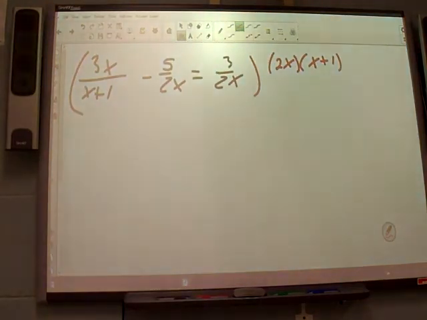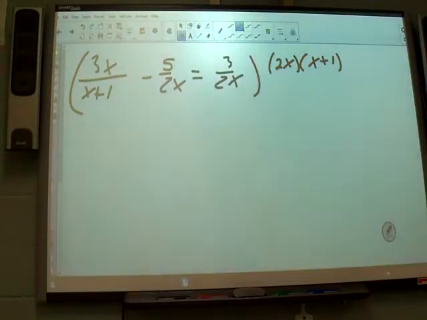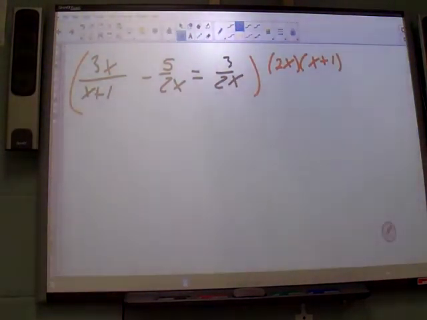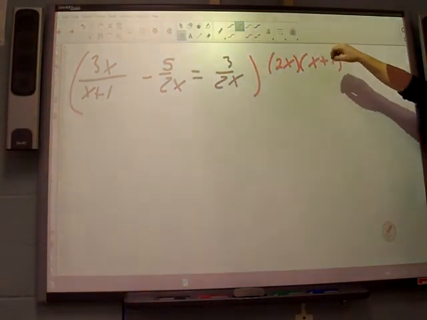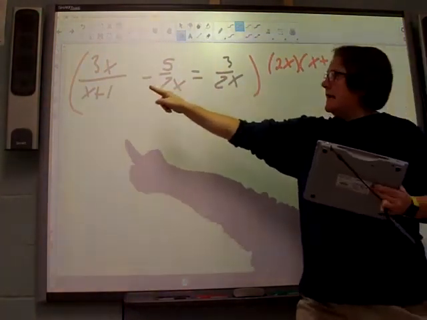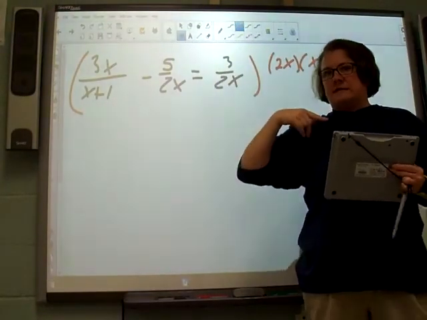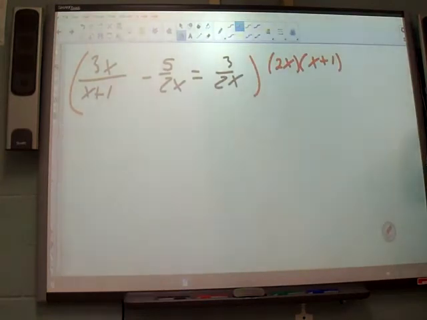Now, yes, you could, Lady Jo was saying that's 2x squared plus 2x, and you could do that, but I'm never going to do that. The reason is that when I start distributing, if I've already multiplied this together, it's harder for me to see what parts cancel out. When I have it in separate parts, I can see what cancels out easier. That's just my preference. If you want to multiply that together, you can. But this way, you'll see what I'm talking about.